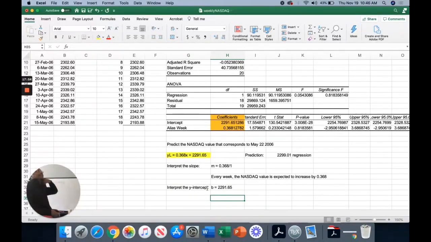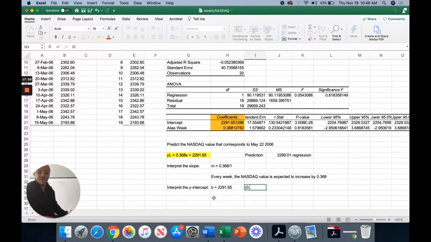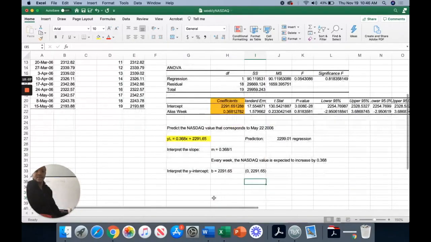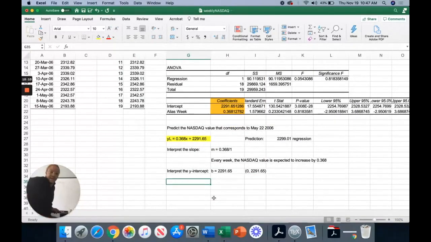Well, how do we interpret our y-intercept? The y-intercept, remember, is technically the point (0, 2291.65). The only reason I wrote that is because I need to know how to interpret the 0 and the 2291.65. In this case, 0 means t equals 0. What data point in reference to time corresponds to t equals 0?